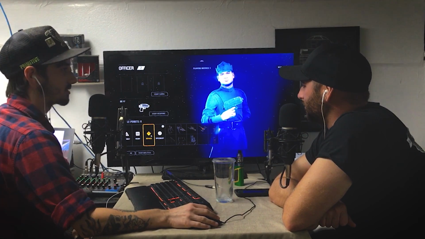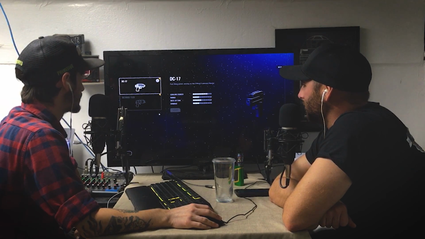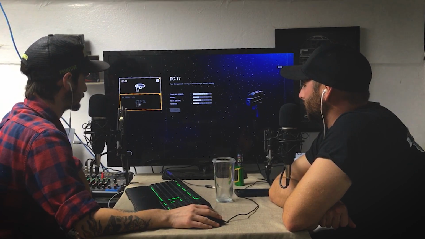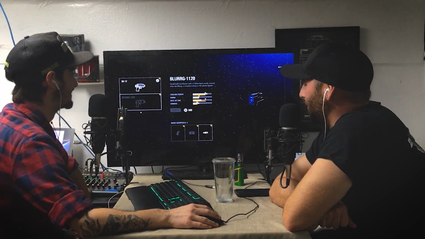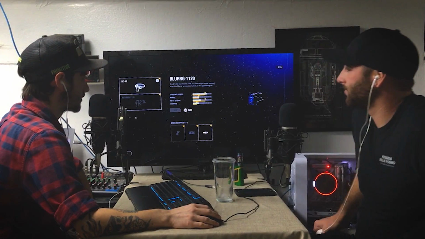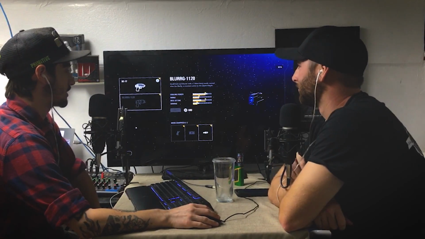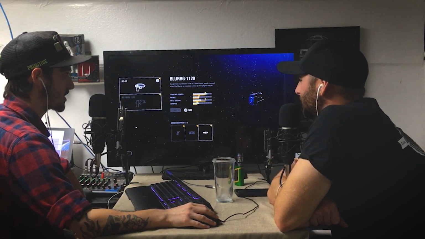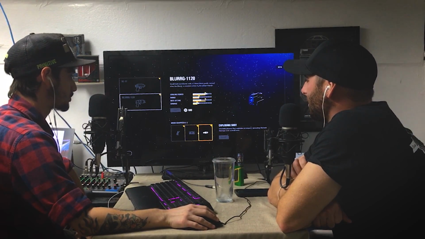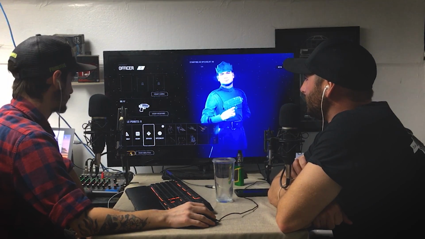We got the officer. He's interesting. DC-17, fast firing pistol serving as the officer's primary blaster. And then you got the Blurrg 1120, a small holdout blaster with a two blast burst mode named after the blurrg, a creature native to the planet Ryloth. You can get exploding shot, improved burst, and reduced recoil on that.